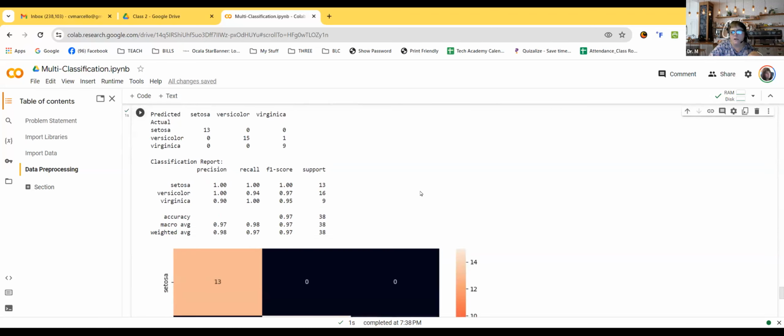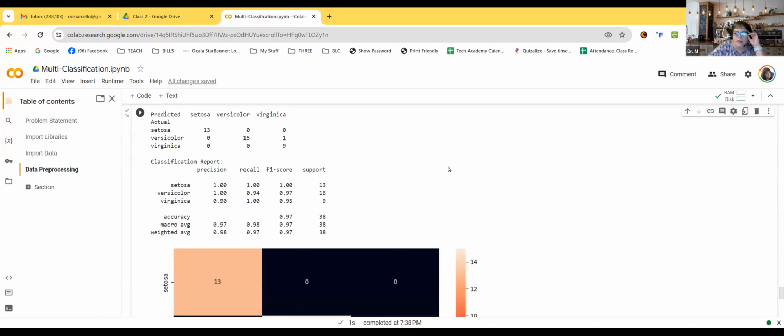But in our classification report, we see some additional metrics. We have a perfect prediction for Setosa, a perfect prediction for Versicolor, and a 90% precision rate for Virginica. Remember, Virginica and Versicolor are very similar, while Setosa is very different, so that differentiates it.